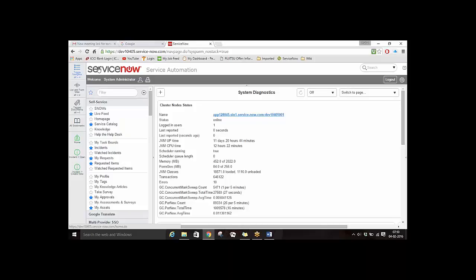Once a release is done, suppose right now we are working on Geneva. Once they release Geneva, they will release Geneva patch 1. When there is a release, there might be some issues, some problems with that release. To address those, Geneva patch 1 will come. Suppose they have identified 100 problems, and out of those, only 20 can be fixed at this point of time, and the rest will be fixed in a further release.